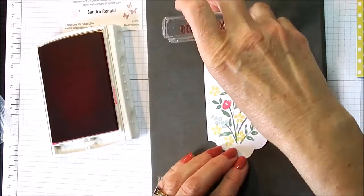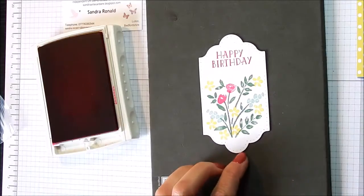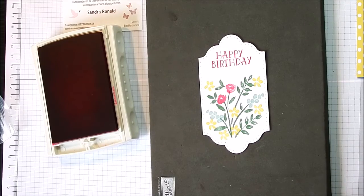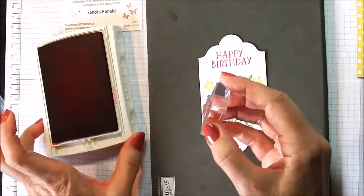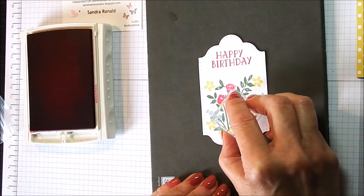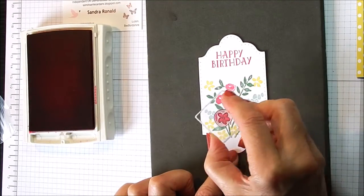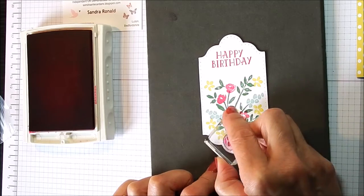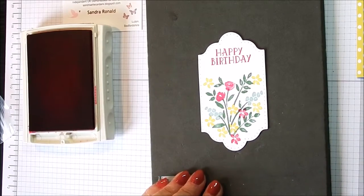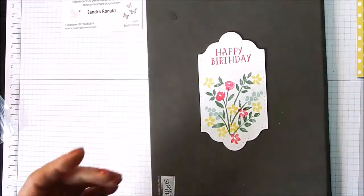I'm just going to bring that down so I can see what I'm doing to try and line it up. Yes, that's not too bad at all. Not too shabby, as they say. So what I want to do now is, while I've got this little flower, I just want to go and put a couple more little flowers in this red colour, because I think that it just needs a few more scattered about, just to bring that whole look together. So I'm happy with that. So I'm just going to move it out of the way.